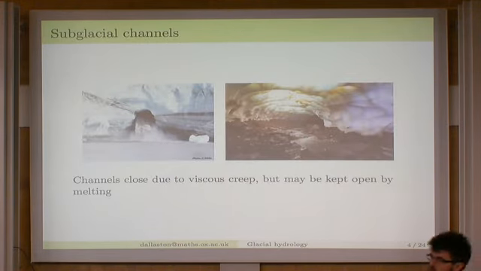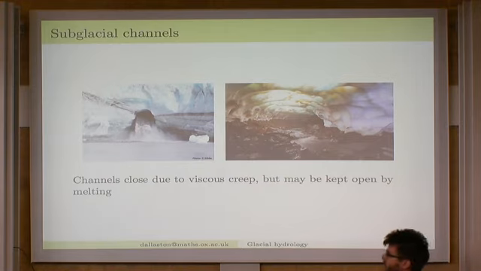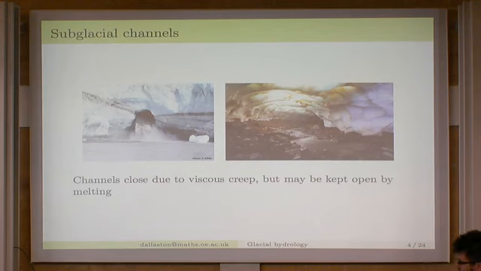So here are some pictures of these channels, or pictures of what you could imagine these channels would look like. And there's kind of a balance between two different forces with regards to these channels. Firstly, there's the inward creep of the ice, because you're thinking of it as a very slowly flowing viscous fluid, which is wanting to close up these channels. But the water flowing through them is also melting them, right? So you kind of have this dynamic equilibrium between the two effects.